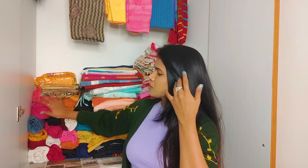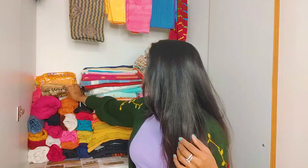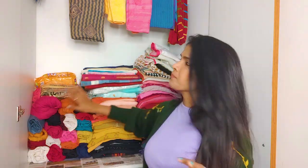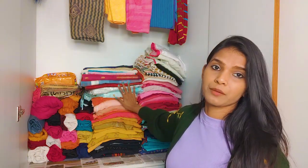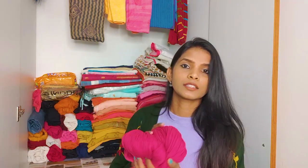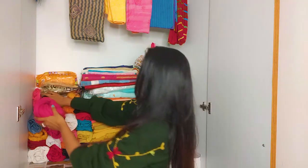And above that if you see, few dupattas I have kept, and in this cover also if you see, I have kept this golden and copper color ka legging. So yeah, basically this is all legging section, and a couple of dupattas I kept, and other foldable dupattas I've just kept here. ये वो वाली dupattas है which has to be crushed and क्या बोलते हैं इसको, ऐसे roll करके रखते हैं ना, so that the creases are visible. So this is that sort of dupatta.